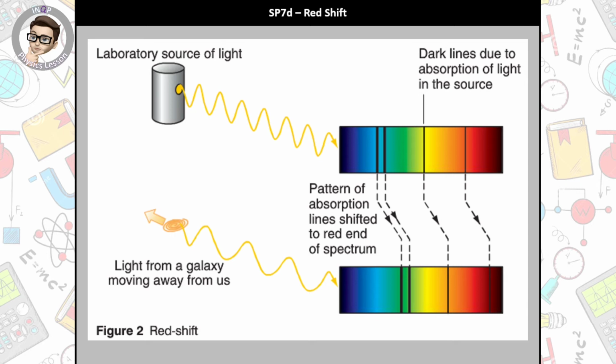Now, when a galaxy is moving away from us and emitting those same absorption spectra, then we can see that there has been, in this case, a shift to the red end of the spectrum, causing a red shift. So we would know that this is a galaxy that's moving away from us. So it's all about being able to use these spectral fingerprints to describe how the galaxy is moving away. And the faster the galaxy is moving away, the bigger the red shift, or the faster it's moving towards us, the bigger the blue shift. So we can learn quite a lot by looking at these spectral fingerprints.